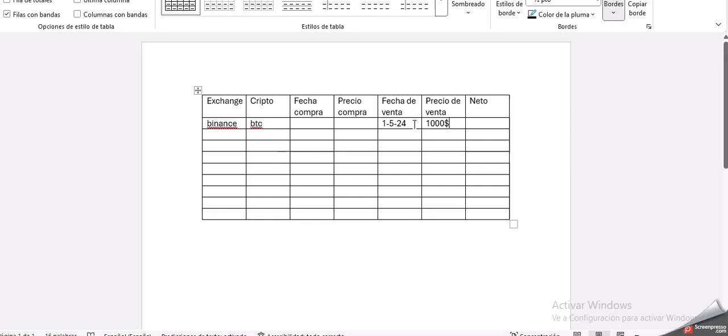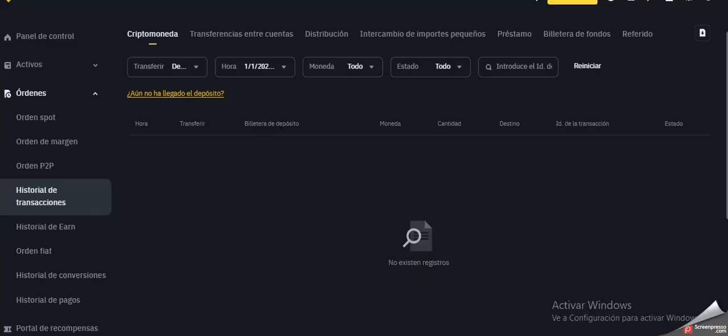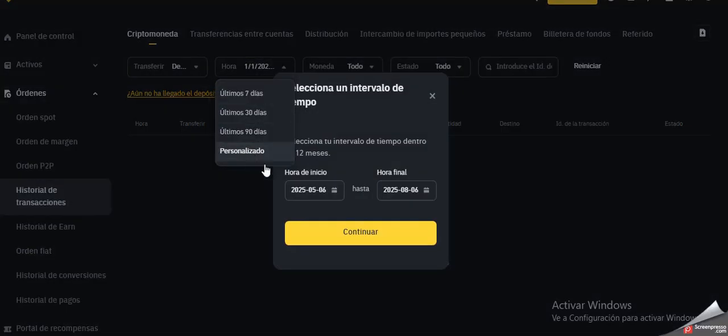You have to go into the transaction history of the token to see if you can find it, because not everything works the same way on all exchanges. Go to the line where it appears and click on it to see if the purchase date shows up. If it doesn't show up, you'll have to start going back and looking for older transactions through previous years, just like we did before. We'll click here, go to custom, and go back to 2024, 2023, 2022, as far back as the exchange allows.